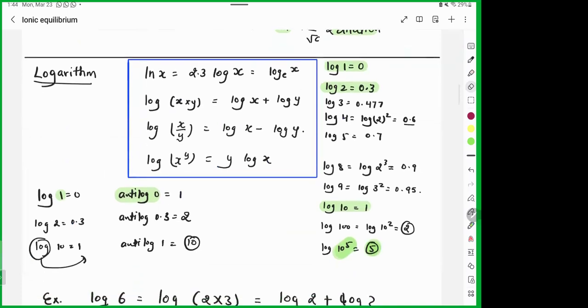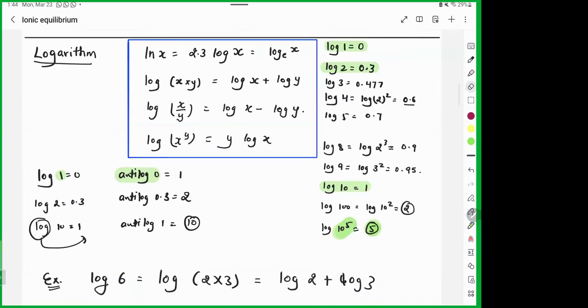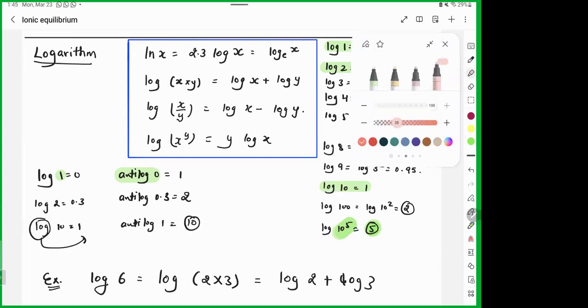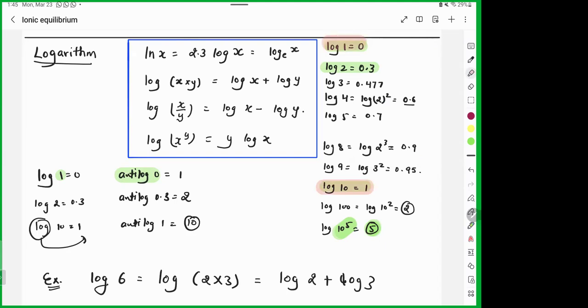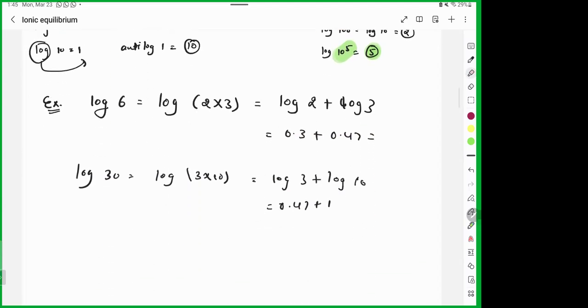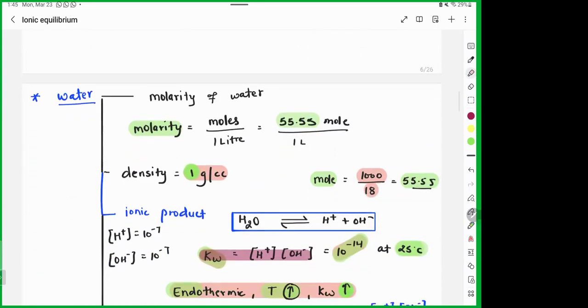Remember, we are doing revision. If you don't know the topic, I can't explain it here. If you feel, sir, I have no idea about any particular thing, let me know. Log you already know. This is the simplest version of how to understand log: log 10 value will be equal to 1, log 1 value will be equal to 0, and so on. But most of the time log values are given in the exam, so don't worry. For water, molarity is 55 mole.